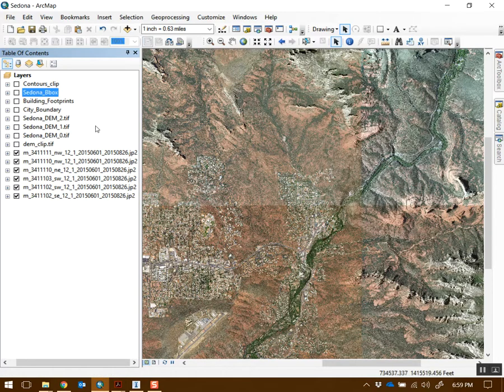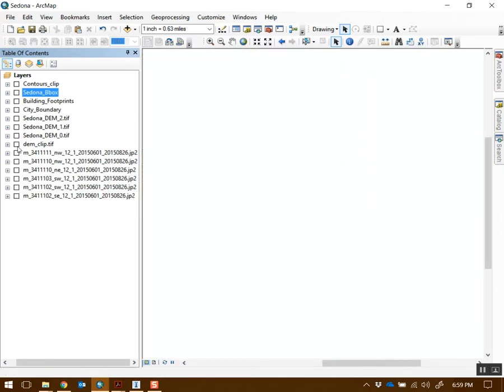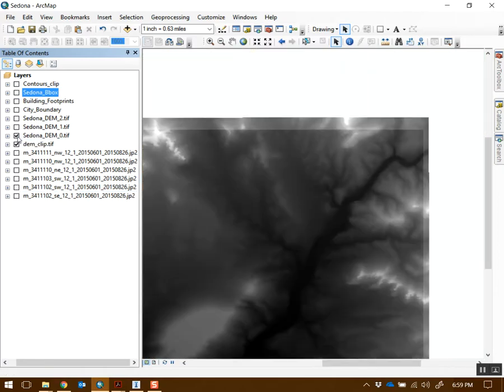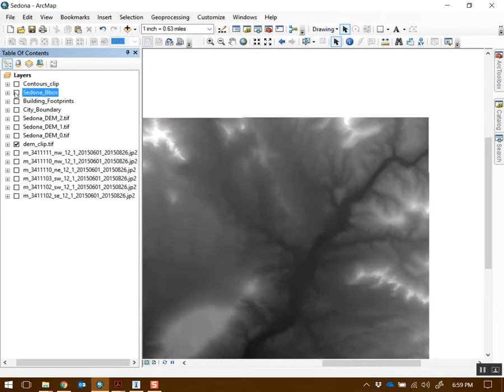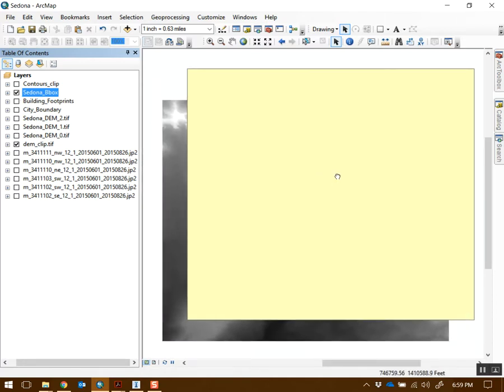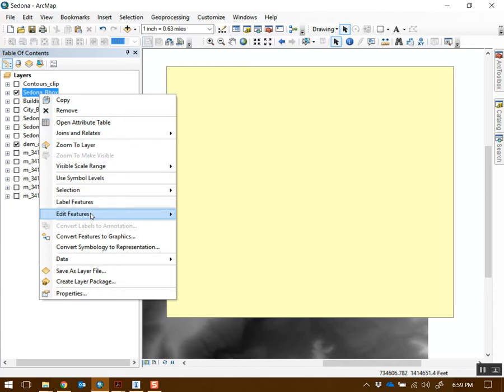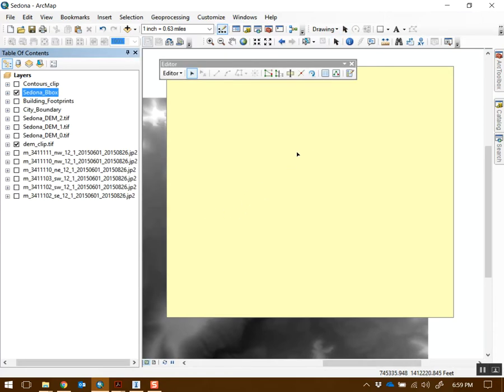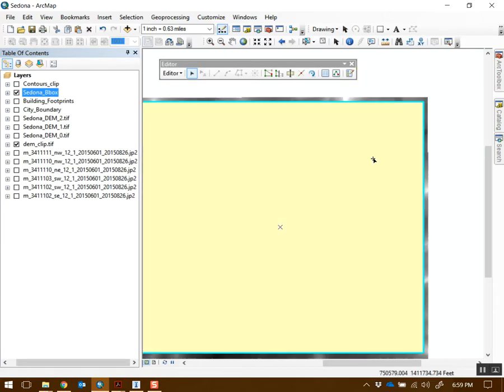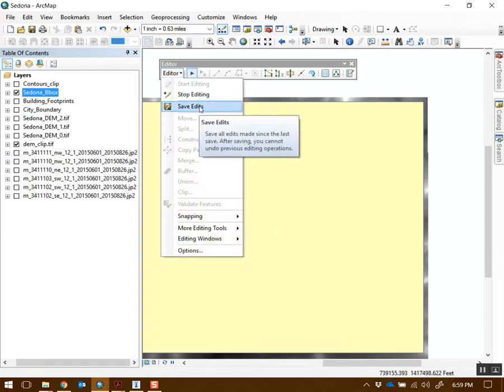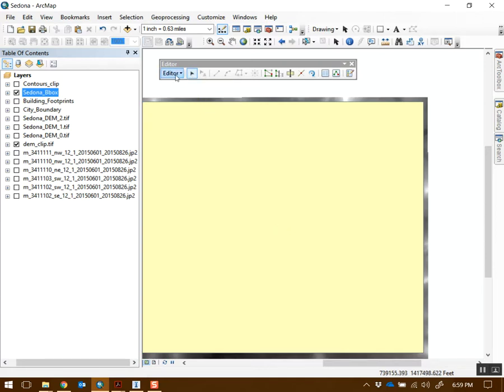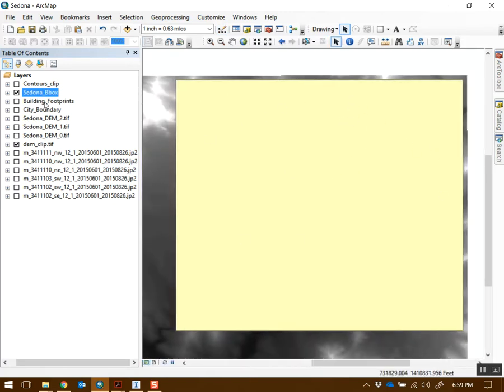So with this all set up, I have my building footprints, I have my aerial photography, I have my DEM imagery. And actually this is a bit of an issue. You see the DEM, in my case, does not completely overlap with the bounding box. So actually what I'm going to do is take this box, and this is just my mistake, and move it over slightly so that it fits within that area using the editing functionality in GIS. Okay, so with that set up, the bounding box is good.